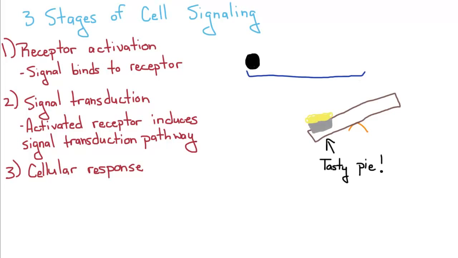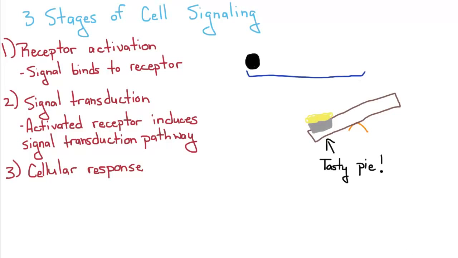If you've ever seen Tom and Jerry or anything like that, you've got Jerry up here, the mouse, pushing off this little bowling ball. This bowling ball is going to roll down some kind of incline, like a gutter or something like that. So the bowling ball's rolling, it's rolling. It's going to hit this little seesaw thing right here, which has a tasty pie on the end of it. As soon as this bowling ball lands on this seesaw, Tom, who's standing right over here somewhere, is going to get this tasty pie to the face. That's basically what a signal transduction pathway is.